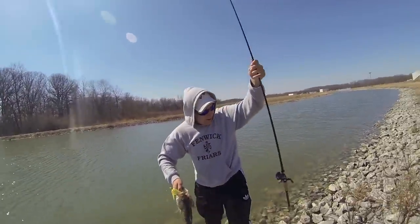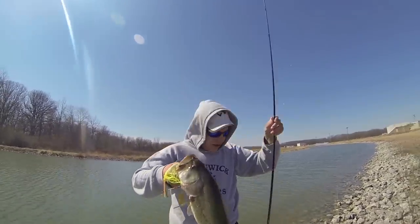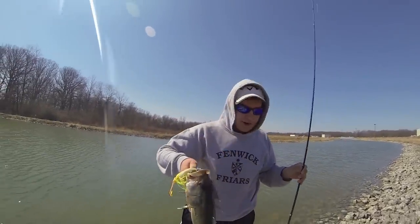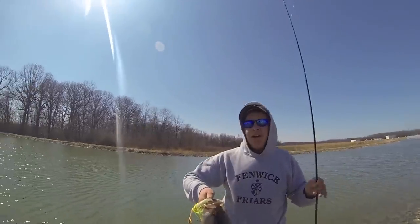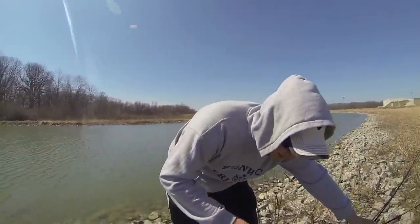I got that one on my Powell Inferno, new rod, 7.3 heavy. Loose. Fat fish. What's the fat fish? The water here is a little warmer, but no, this is awesome. First fish of the year, great way to start it off.